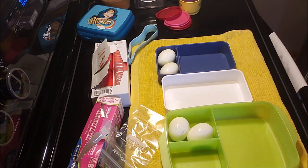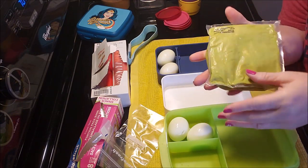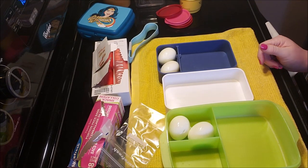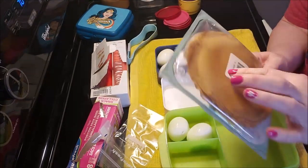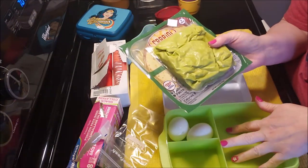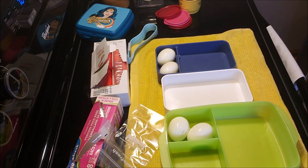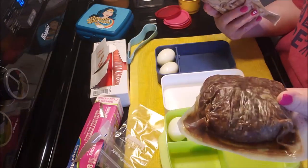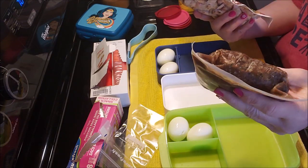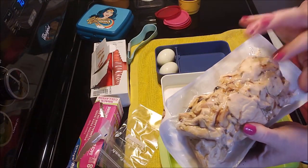Some other food ideas I'm taking: guacamole from Aldi — it came in two packages and I froze it, but it's thawed now; that's a great source of fat. I'm also packing egg thins for sandwiches. For the condo, I have a one-pound pre-sliced steak from Costco — delicious and super portable — and a bag of already-cooked chicken.